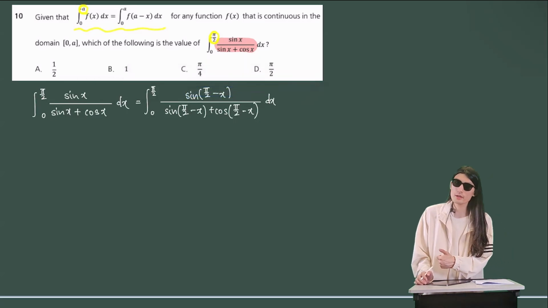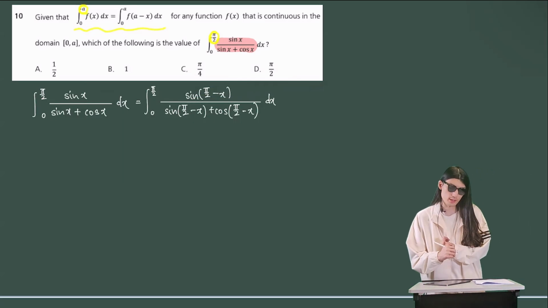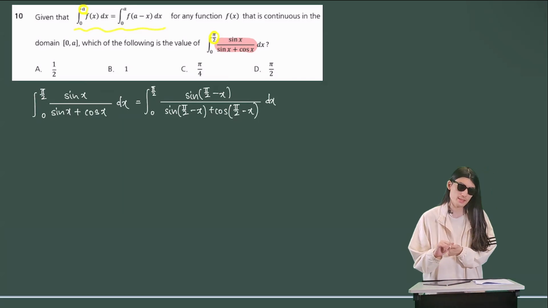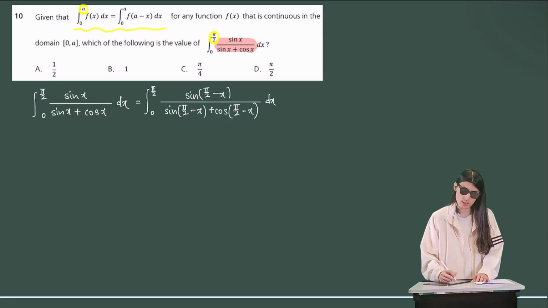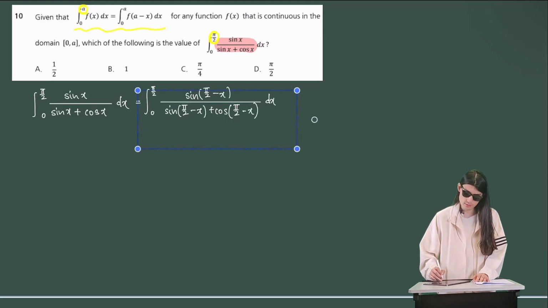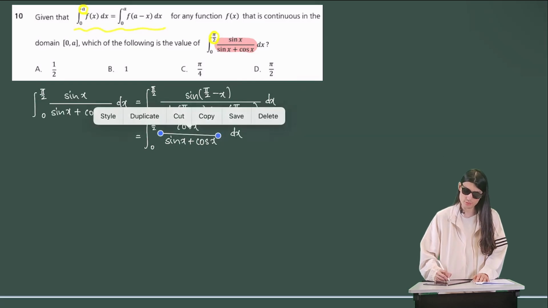And of course, sine pi on 2 minus x that you have on the numerator, and in fact you got one in the denominator as well. But yes, sine pi on 2 minus x is cosine x, and vice versa. Cosine pi on 2 minus x is equal to sine x, isn't it? So you can then write this as the following, can't you?